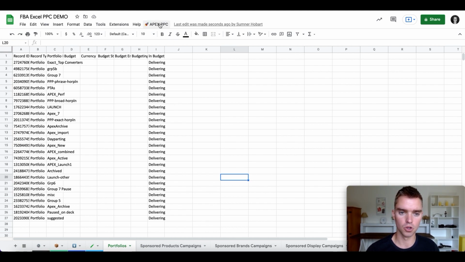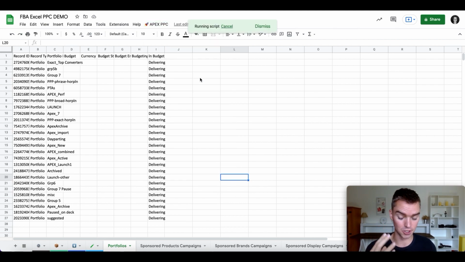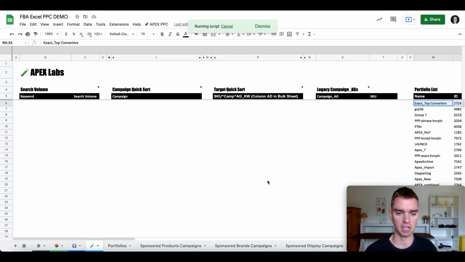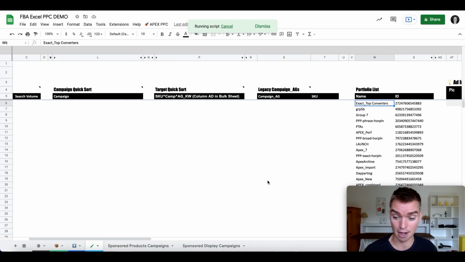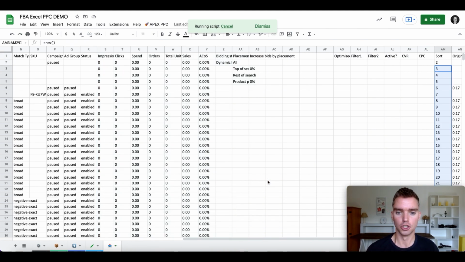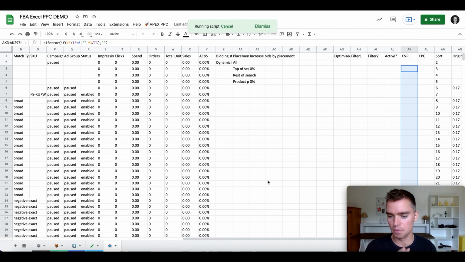Then once we've imported, click on the Apex PPC tab, and then click on initialize bulk file. So that's step number 2 of 4, initialize bulk file. Go ahead and click on that. Once you get rolling with this, it gets really quick. And like I said, when I was doing this all manually, it was taking me about 15 minutes. Now it takes me less time because I outsourced that 15 minutes for $5 US per hour. So very inexpensive. Basically what's happening here is the tool is taking our bulk file and cleaning it up, making it more readable so the tool can better read and analyze your data.